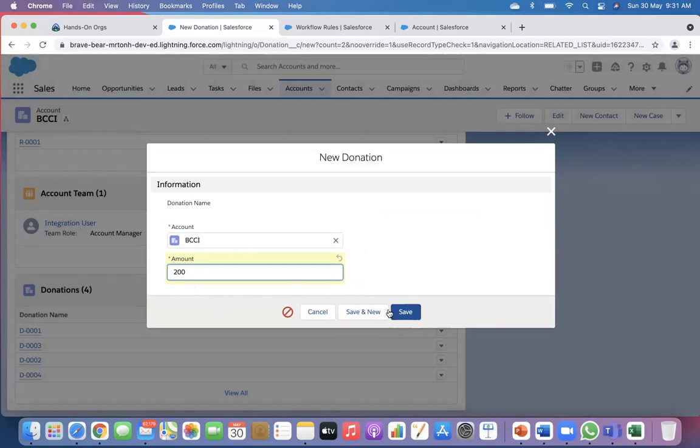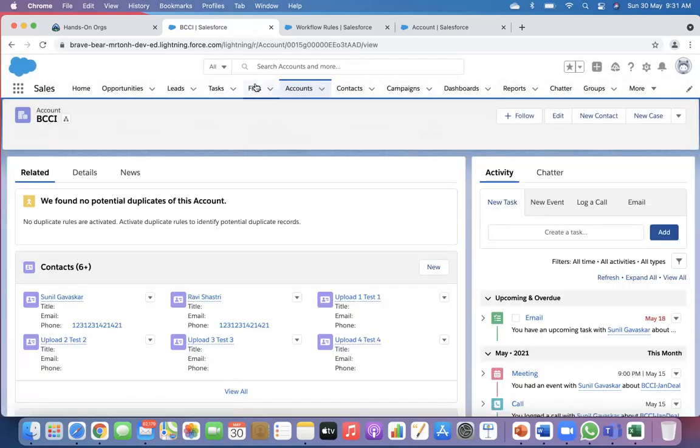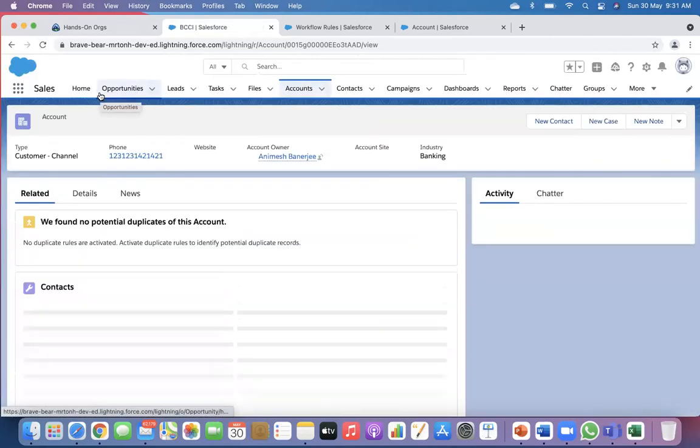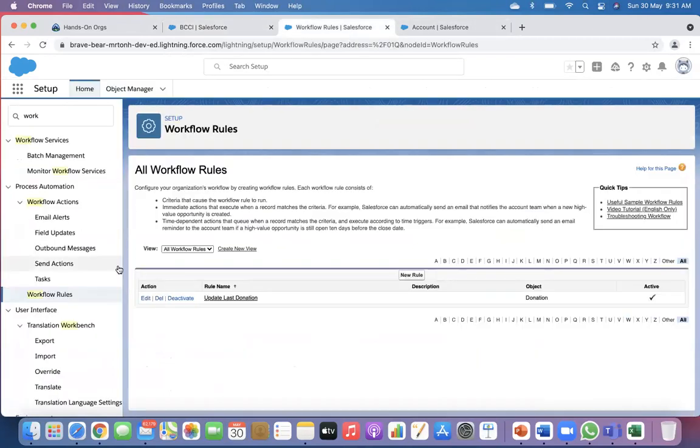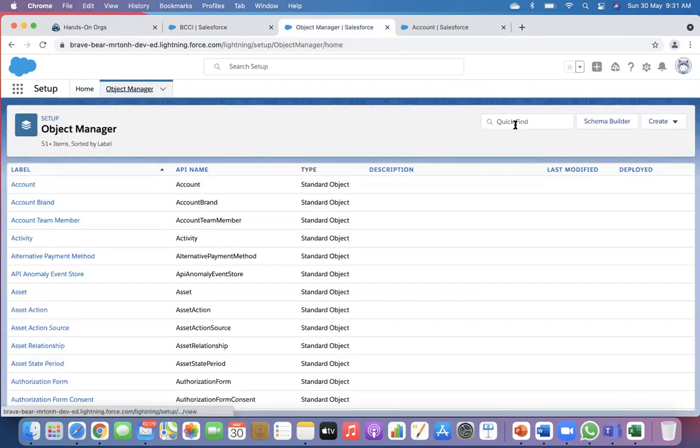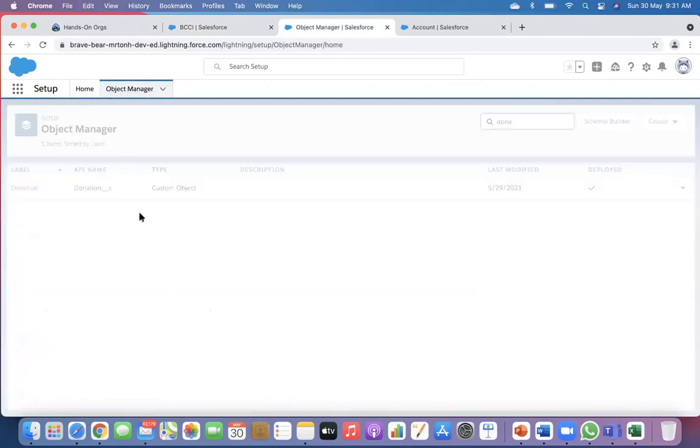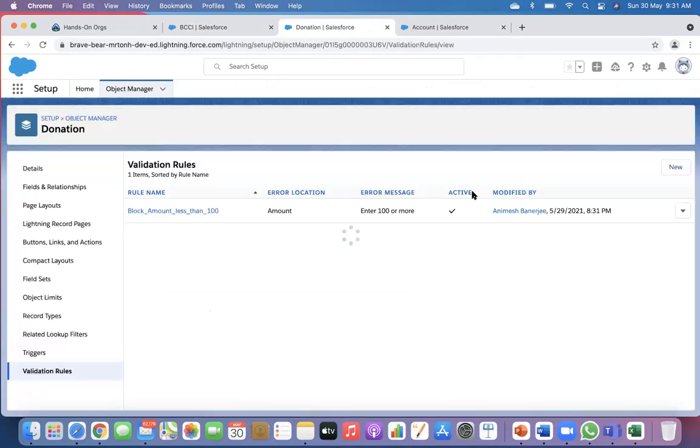200. Decimal, it needs to be decimally placed. No, what is the error message? Please enter a value. I think there is some problem with this. Just give me 1 second. Okay, I will block this and talk about it. Just deactivate it for now. I will come back to it.